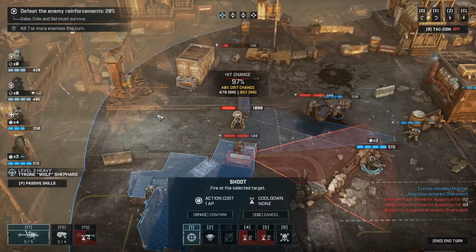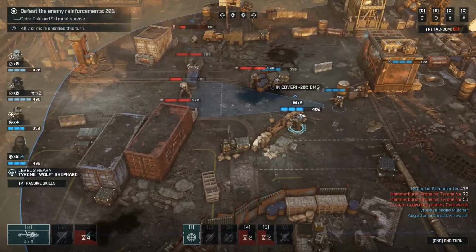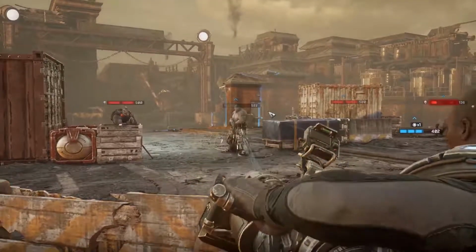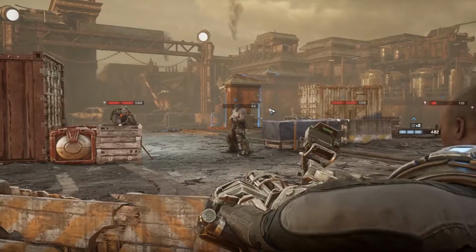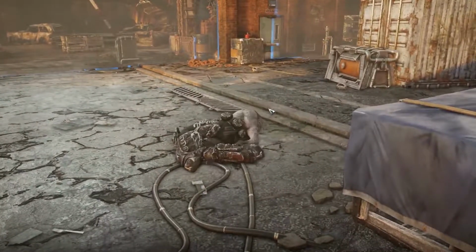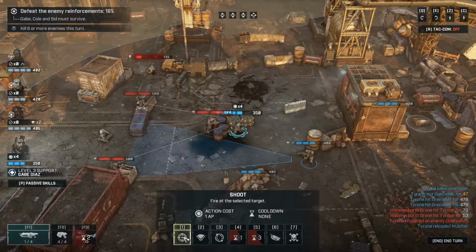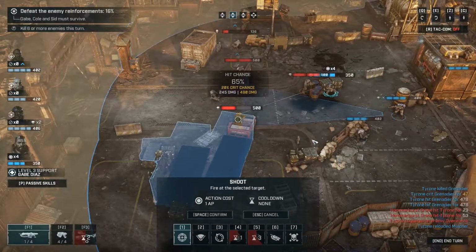Do I shoot? I feel like I need to shoot this guy. That's not that much damage, considering how much damage these things do anyway. I think this is worth it. I really wish these things didn't live on like 10 health every single time. I've got to shoot him. I can't have him running at anyone because he just instantly kills anyone that he hits. 65%.